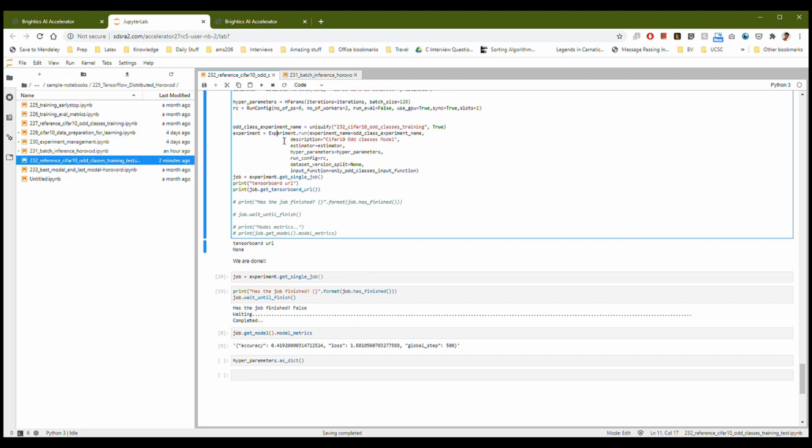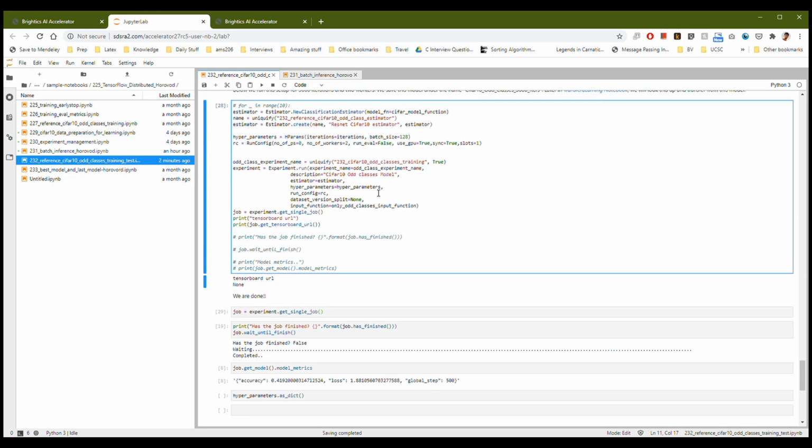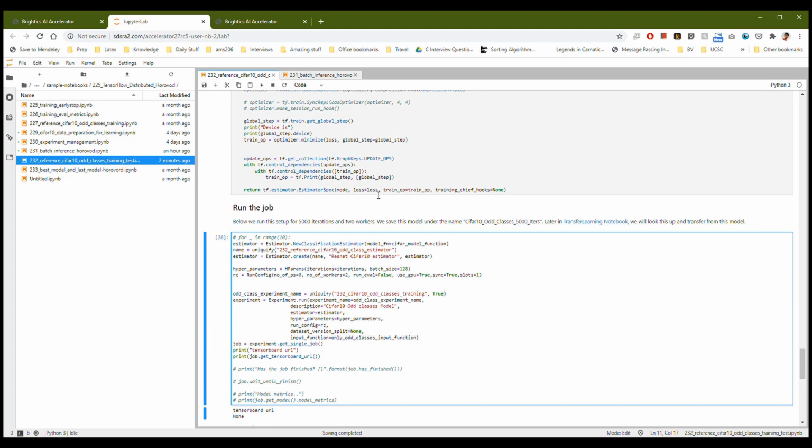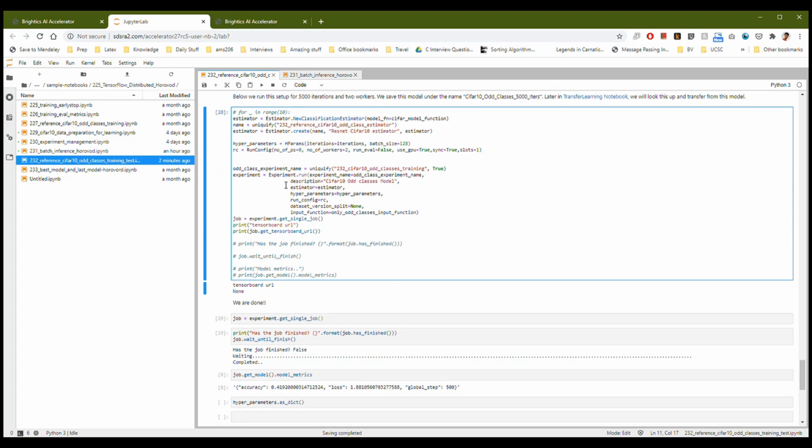Experiment on an abstract level has many utility functions from which you can get different functionalities. Especially if you are going to provide a hyperparameter space and run experiment dot run, there will be multiple jobs inside one experiment.